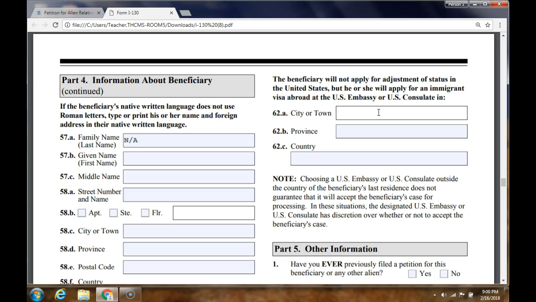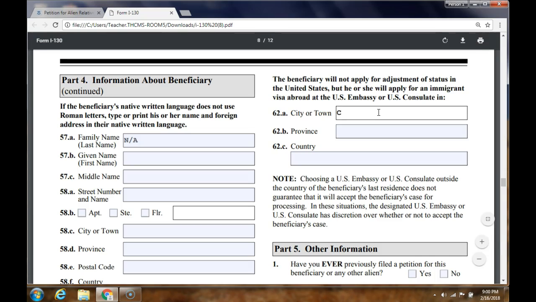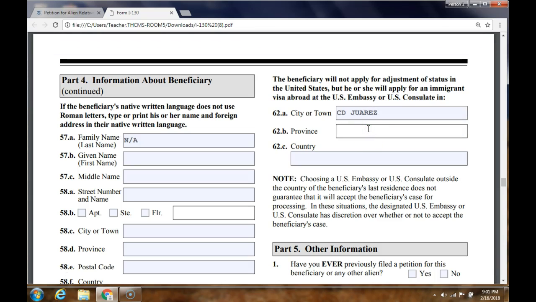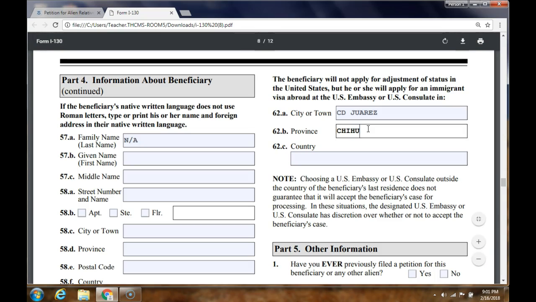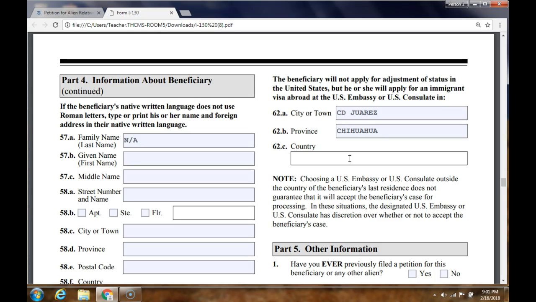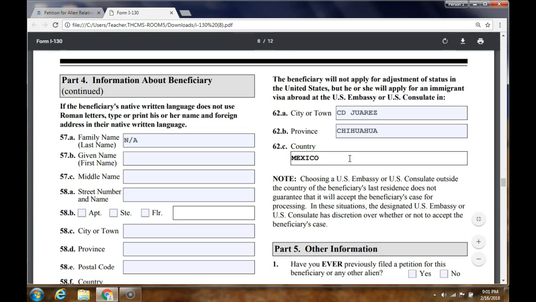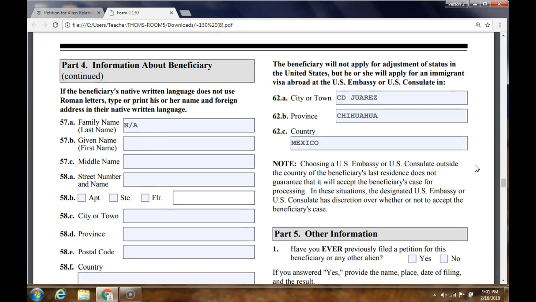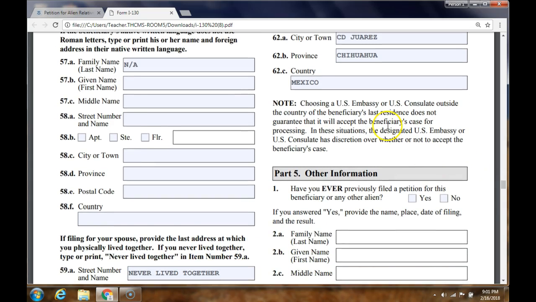He is going to go to Ciudad Juarez, and the 62B would be Chihuahua. 62C would be Mexico, the country. This is the office that he's going to go to obtain his green card.